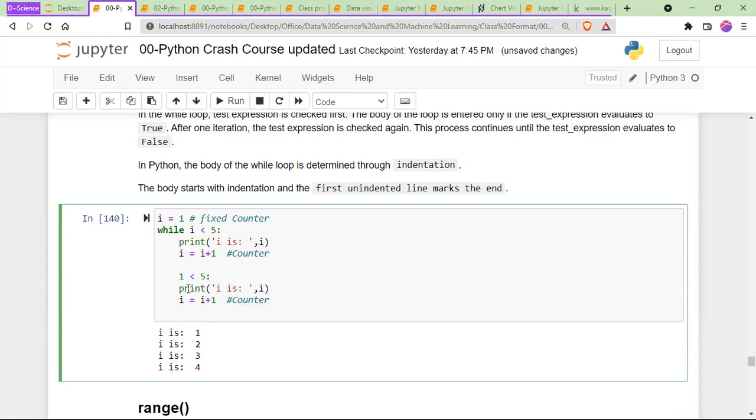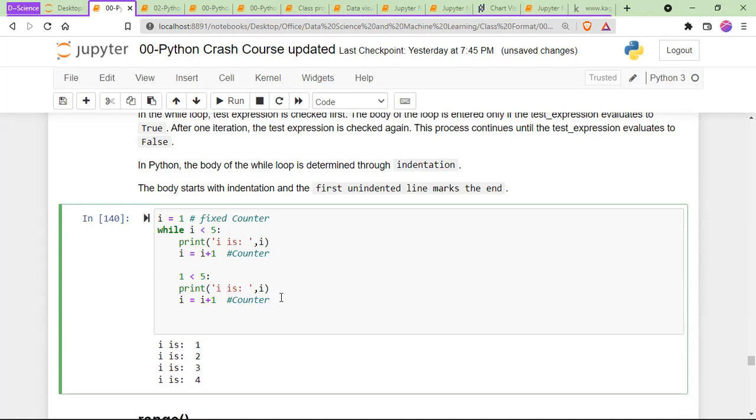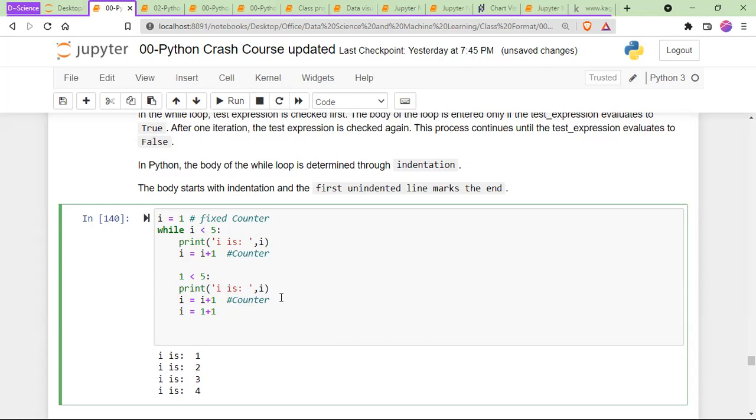True, 1 is less than 5. It prints this. After printing, it comes back and says I equals I plus 1, because I is currently 1, 1 plus 1. Now I equals 2.